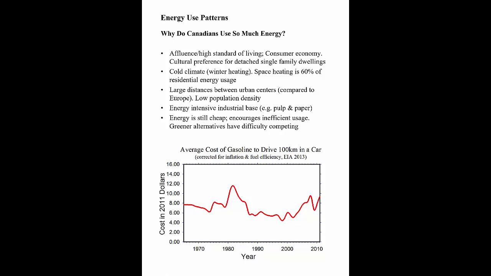So it's corrected for the fact that money gets worth less as you move on in time. And you can see that over time, it costs somewhere around $8 to $10 to drive 100 kilometers. It hasn't changed significantly for decades and decades. And so it's relatively cheap. Gasoline is relatively cheap. And think about it this way. You can buy a liter of gasoline today for about $1. And yet, if you go to buy a liter of bottled water, how much would you pay? So think of it that way. Gasoline, which has to be processed and delivered to you, is relatively cheap in North America. And that promotes, I would argue, inefficient usage.